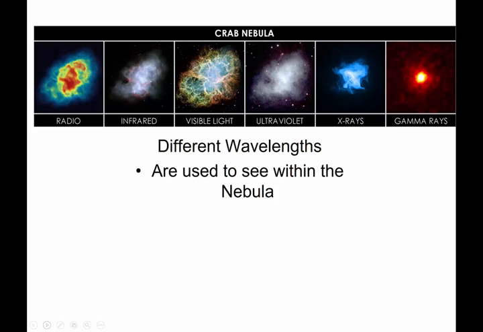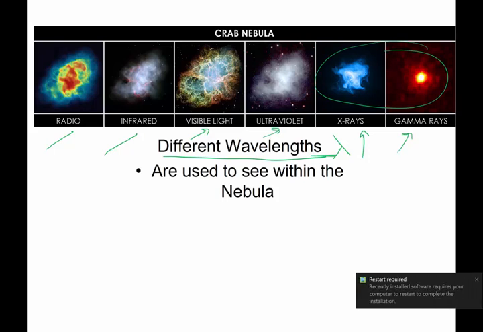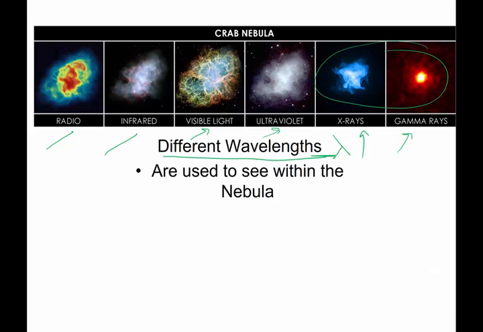When we look at these nebula, as I mentioned before, often they're computer enhanced, but we also love to look at them in different wavelengths of light because they tell us different things. This happens to be the Crab Nebula as seen in the radio wavelengths, and the infrared, so we can see the hot sections. The visible light Crab Nebula is quite beautiful. The ultraviolet shows more high energy radiation, then X-ray radiation, and gamma rays. It is this high end, the X-ray and gamma rays, that allows us to see things like black holes and very violent parts of this. We're going to ignore that.